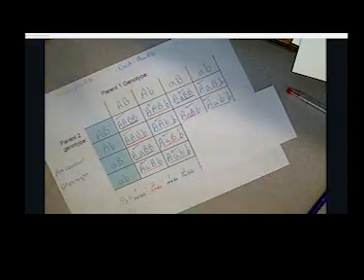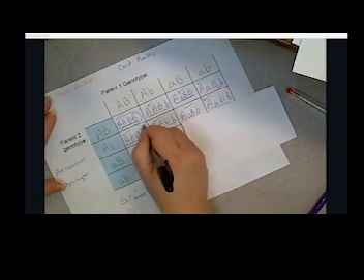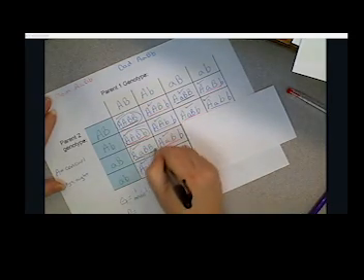So our first phenotype is going to be it can curl, and then we want the ones that have straight thumbs, so capital B's. So this one, this one, this one, and this one, because those all have capital B's.